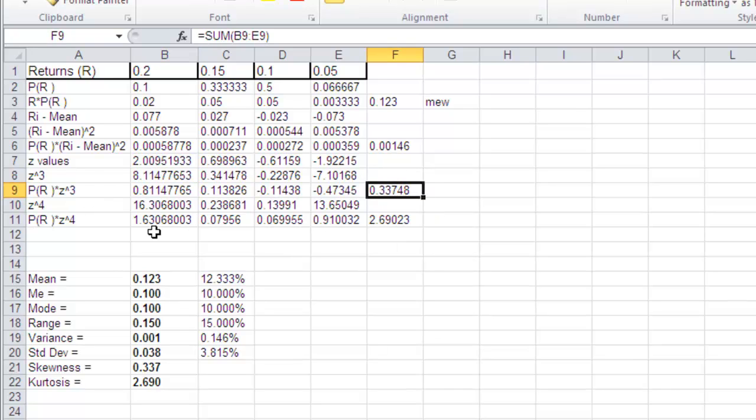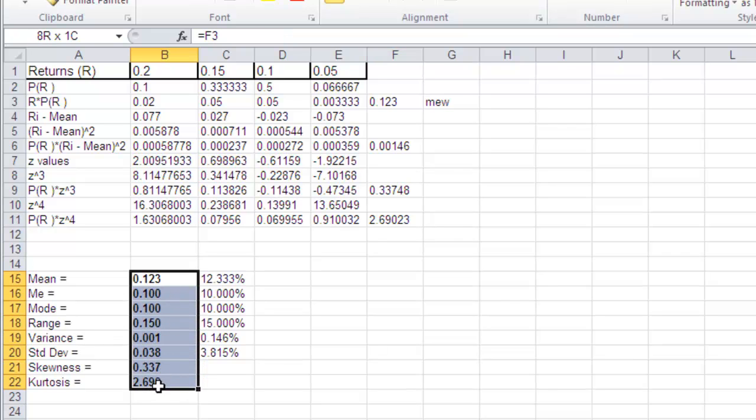And we also measure kurtosis. Kurtosis is the fourth moment of the distribution, to the power 4, and that relates the actual distribution to the normal distribution. All of these things are expressed down here. The other one I haven't mentioned is the median, which is the middle value with 50% above and 50% below. And you can see why the distribution is positively skewed: we have an average of 12.3%, but the middle value is 10% because the average is being dragged above.